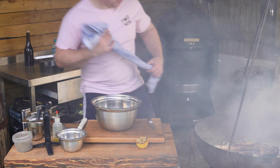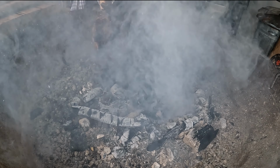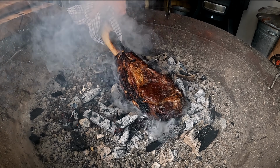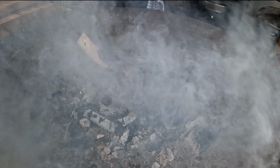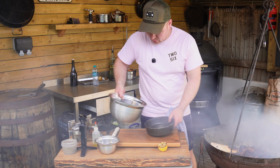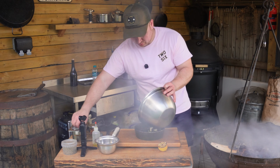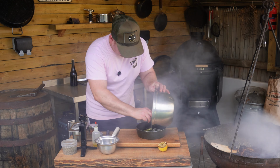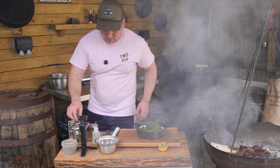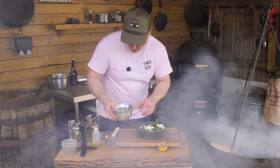Let's take a look at this. So now we've turned that, just put this into a serving bowl. More feta.